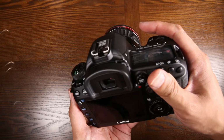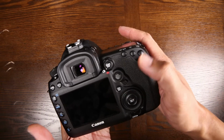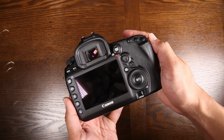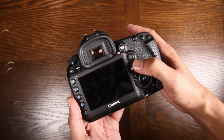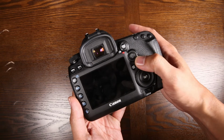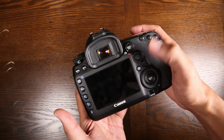It's noticeable. It's not a whole lot lighter, but it is noticeable. This button right here, which is actually pretty cool, is fully customizable, which I did not know at our original preview of this camera. You can customize this to ISO by default. It's AF area select, but it is customizable to do other things, which is really cool.